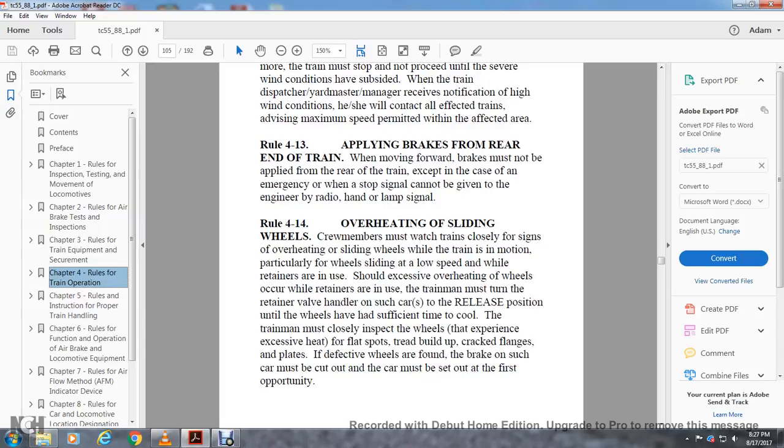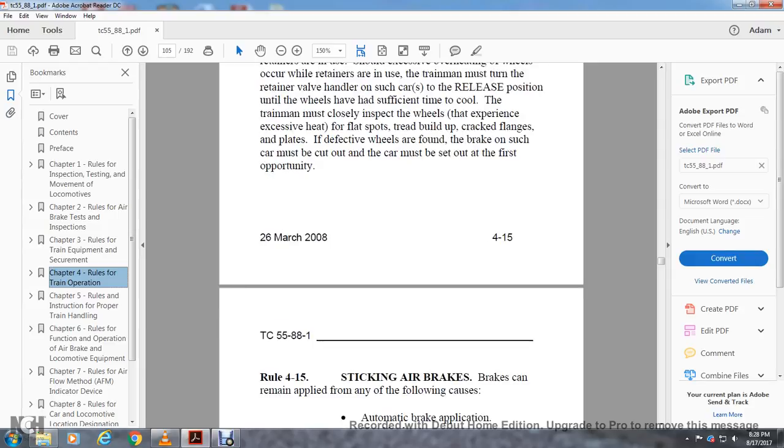Rule 4.14, overheating of sliding wheels. Crew members must watch the train closely for signs of overheating or sliding wheels while the train is in motion, particularly while sliding at low speed while retainers are used. Should excessive overheating of the wheels occur with the retainers in use, the trainmen must turn the retainer valve handle on the subject car to the release position until the wheels have had sufficient time to cool. The trainmen must closely inspect the wheels for flat spots, tread build up, and cracked flanges and plates. If defective wheels are found, the brake on such car must be cut out and the car must be set out at the first opportunity.